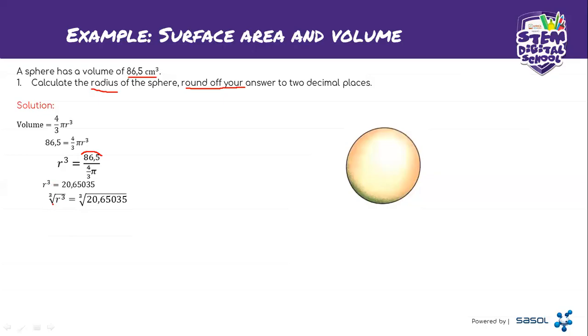You can see that I did put this cube root on the left. I also put it on the right hand side so that I can be left with r. And then you can see our answer for the radius is 2.4 centimeter. So we have just answered the question. It was a very interesting question, but it will be easy for you to calculate if you know the formula for volume of sphere. If you just know the formula, then everything is going to be easy for you to calculate. Okay, let's proceed and see what we are having next.